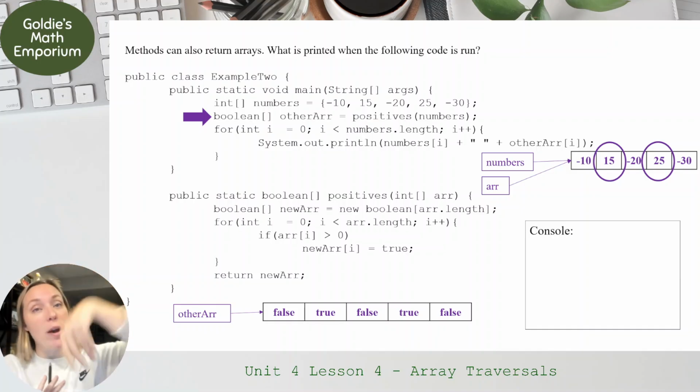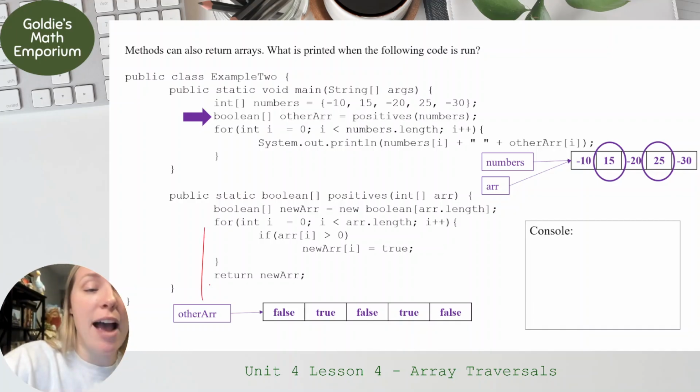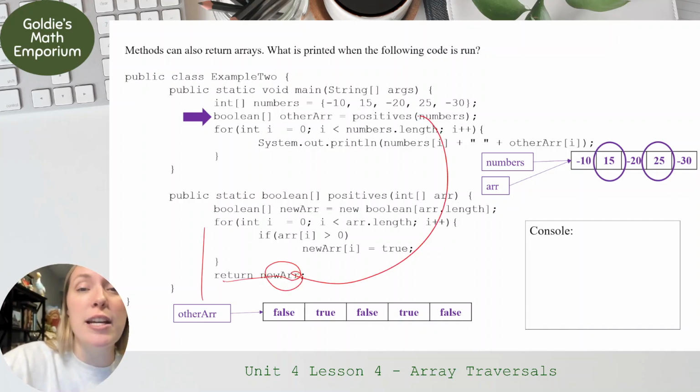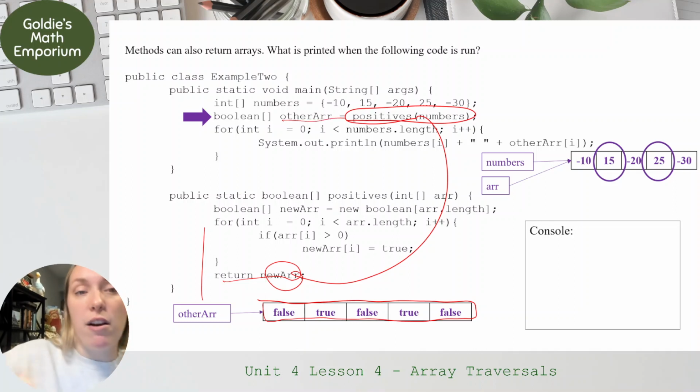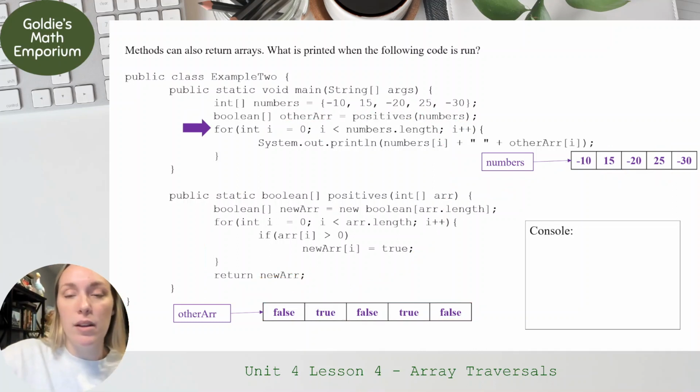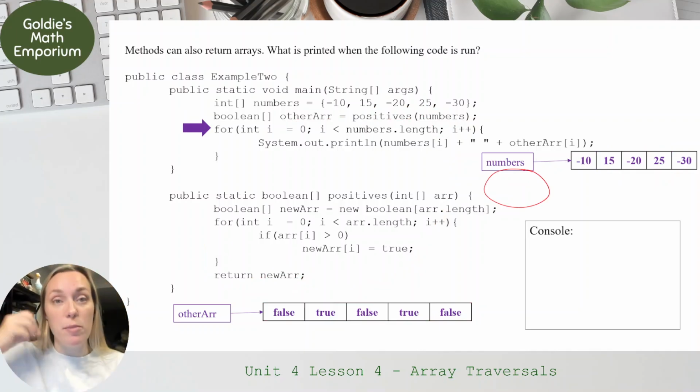New ARR went away because the method has ended. After the method returned it and after it got captured, the reference for new ARR is gone, right? But this array was still captured by other ARR. And same thing with this ARR here. It went away. It was garbage collected.